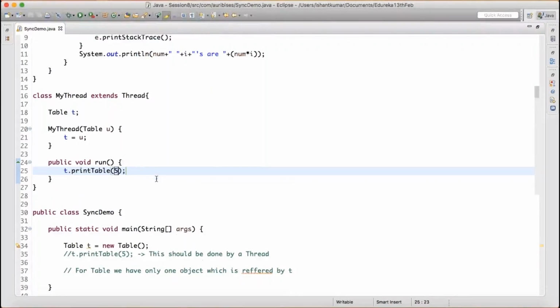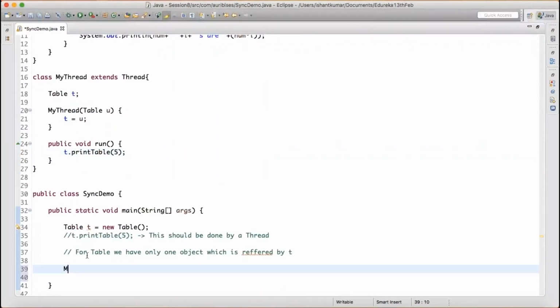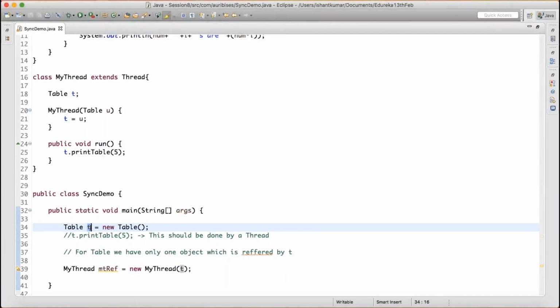Let us now come down and let us create the object of MyThread. Let us say mt ref assign new MyThread, and you are going to pass the guy t. So the reference of t, whatever the address of the object is there in the t, is copied in the u, and then you assign u to the t.